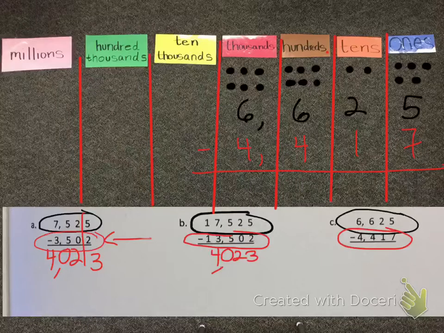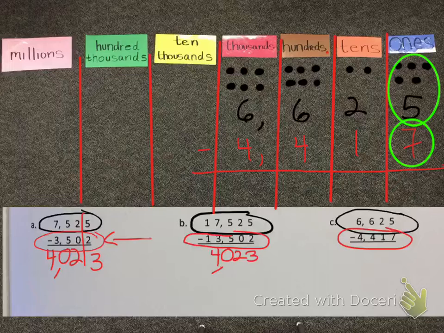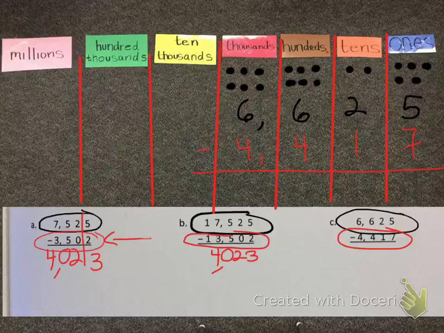Now, what you're going to see here is that we do not have enough dots in this section here. We have 5, but we need to subtract 7. I don't have enough dots here. So what do we do? Well, we have to unbundle from the tens. This little dot, we've got to unbundle. And we're going to create 10 more ones, because we're going to take this 1 ten and break it into 10 ones, which makes total sense. So let's do that. We're going to unbundle, and we're going to move it over here. And now I'm going to make 10 more ones.